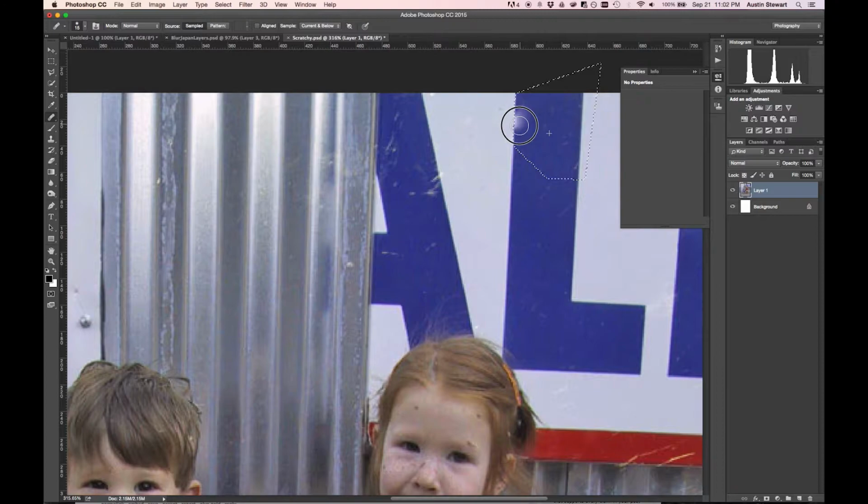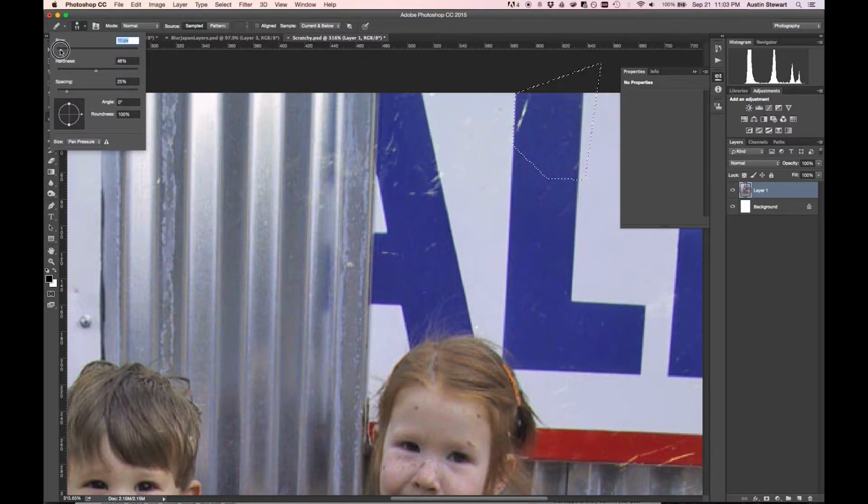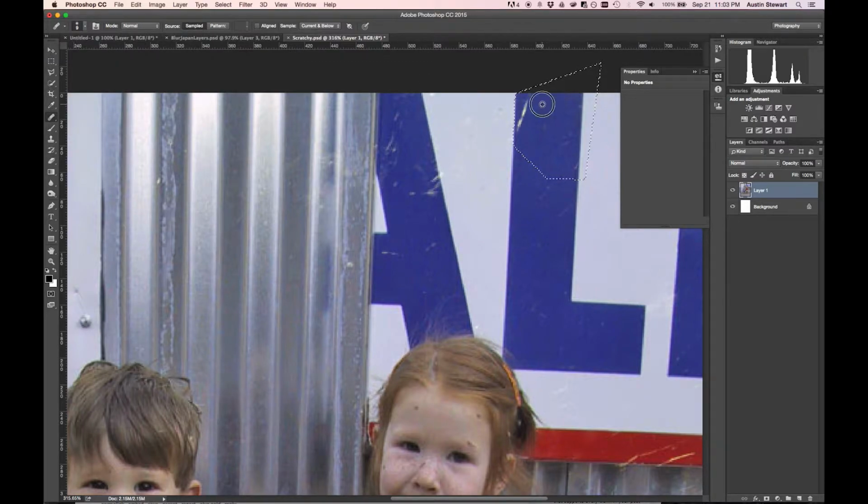And this time I'm going to come in here and you'll see again, I'm getting that edge information. So what I really probably need to do is make this smaller and make it harder, and just come in and grab just what I need to hit right there. All right, so if you're having issues with it spilling over onto another color field, you can add a selection area. And I'm going to deselect that now, which is Command or Control D.